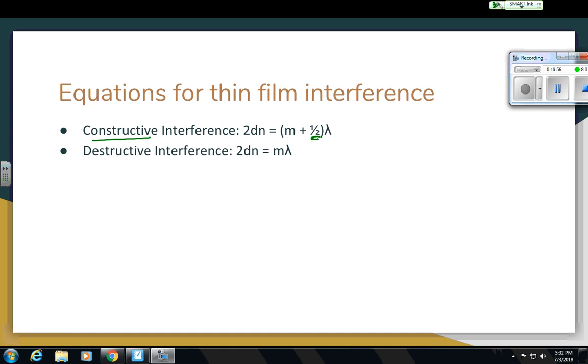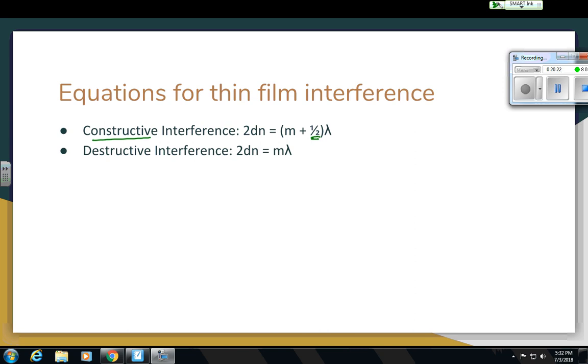Remember before we were talking about a path difference, so a half wavelength will usually give destructive interference. In this case, it gives constructive because of that phase change off of the first interface we're assuming is true, okay? If for some reason we're dealing with thin film interference where light is going into a medium where the index of refraction is less, then these equations are just opposite. But I can't imagine that really happening very much.